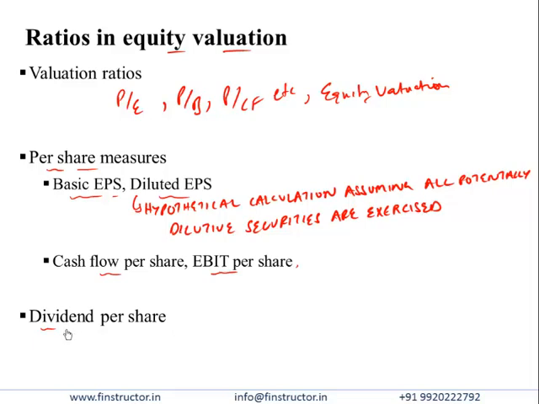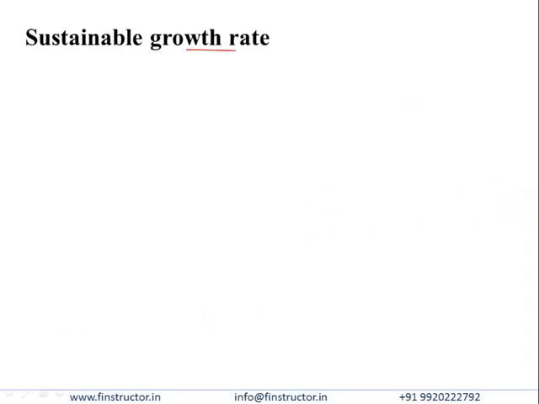And the dividend per share divided by the earnings per share is called the payout ratio, which we will use for predicting the sustainable growth rate in the coming slide. Sustainable growth rate is the long-term growth rate that the business can hope to achieve in its earnings and dividends. So we'll do this soon with an example, but remember that real growth requires reinvestment; without reinvestment a firm cannot grow.